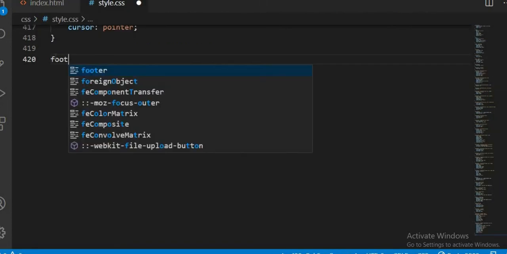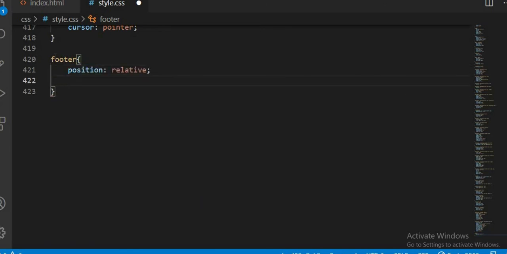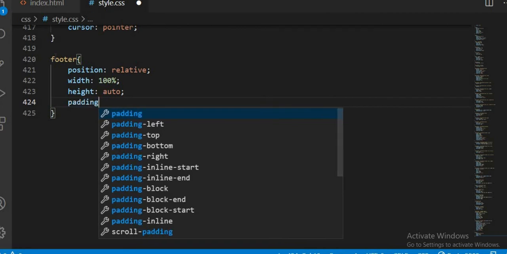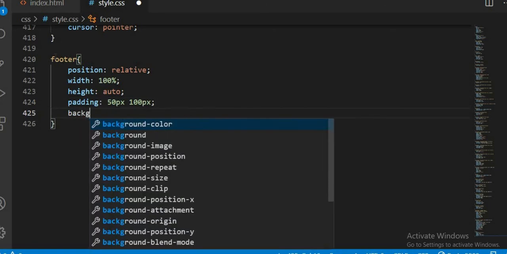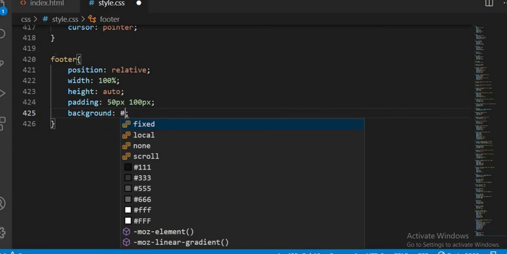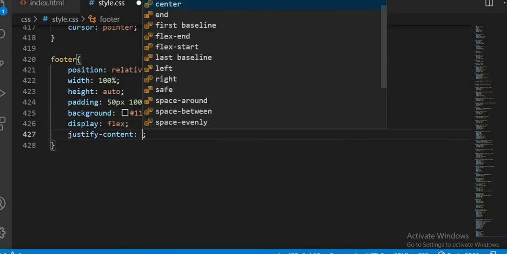So let's select the footer, give this a position, relative, and next I want to give this a width, 100%, a height, auto, padding, 50 pixels, 100 pixels left and right, background black, and next we want to give it a display flex, and justify content, space between.